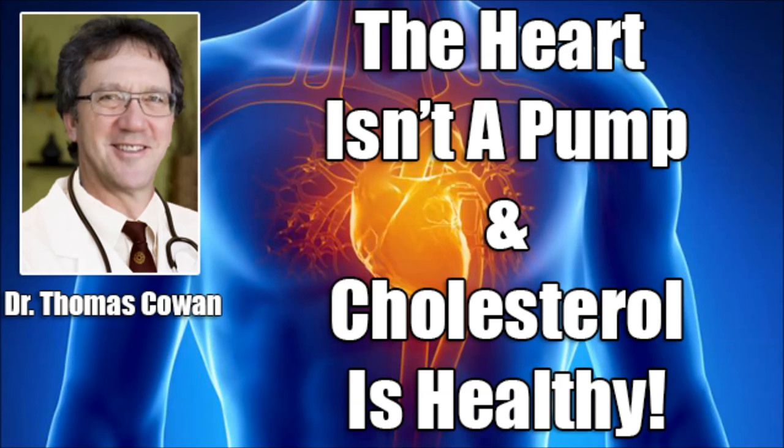That gel layer protects the small blood vessels against inflammatory damage. Those are the two reasons why the inflammation from high blood sugar and the lack of this so-called exclusion zone — as the blood forms itself into very specific layers — are not recognized in normal cardiology or medicine. I want to talk a little about stress, because in our culture that's just massive — every other person is stressed out of their mind trying to pay their bills, or they've got family issues or work issues. Are you saying stress has a particularly adverse effect on these tiny little blood vessels?